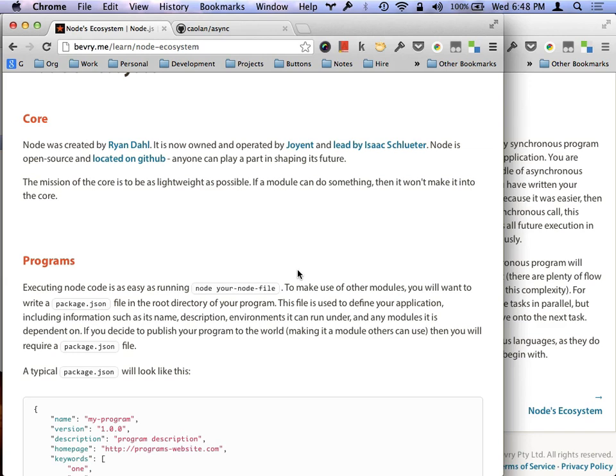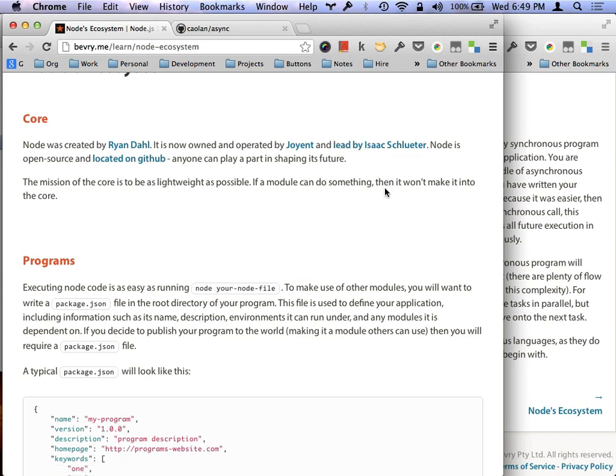And he spent a while trying to come up with a system to actually solve that problem. Eventually he realized he could use JavaScript for it. He spent all his savings, he developed Node, he pitched it, and now it's owned by Joyent. They do cloud hosting for a lot of companies, and it's now led by Isaac, I think his last name is Schlueter. If you guys are better with pronunciation, I'll be happy to hear it.